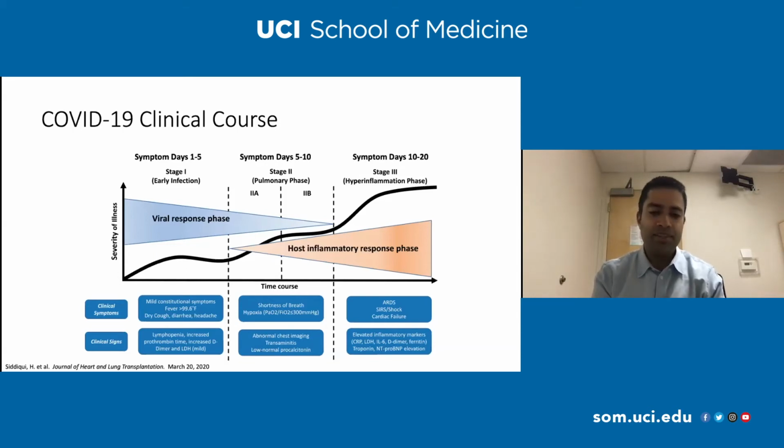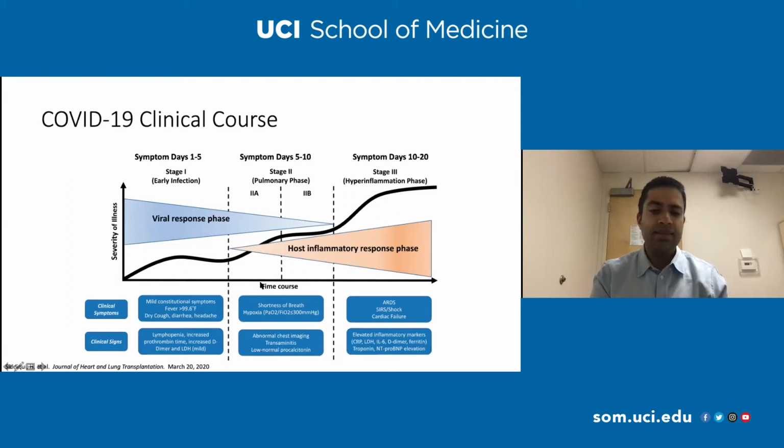But in a percentage of people, this inflammatory response can become unregulated and can actually cause damage to the lungs and cause the patient not to be able to breathe, and then they end up intubated in the intensive care unit. So we see that in early infection, the virus is there, but your body hasn't yet ramped up the inflammatory response. And this is the phase where you can detect a lot of virus being shed. This is the phase where the patient is the most symptomatic.